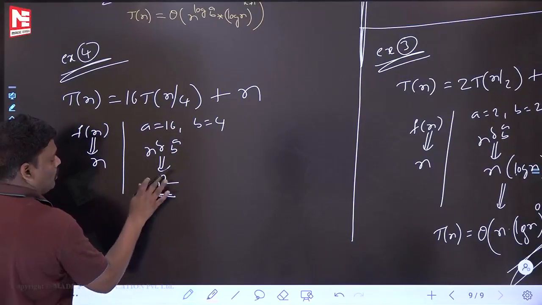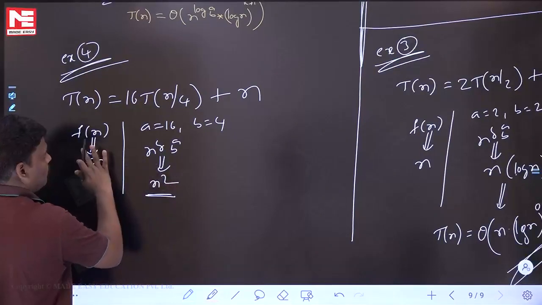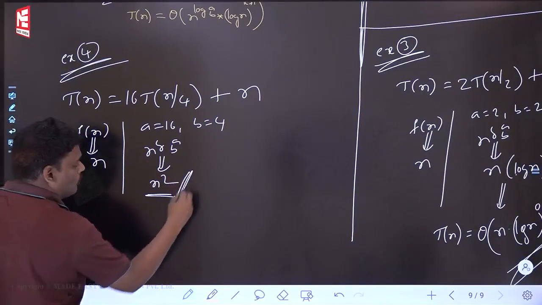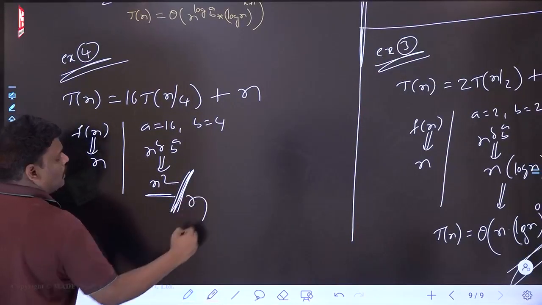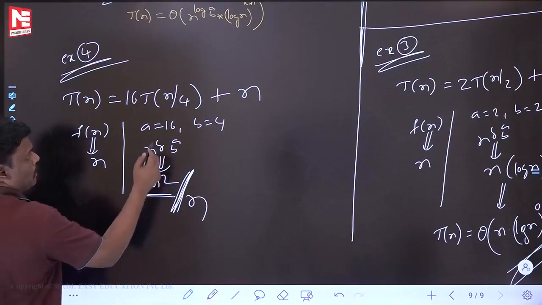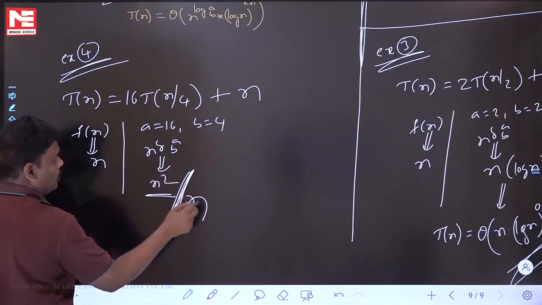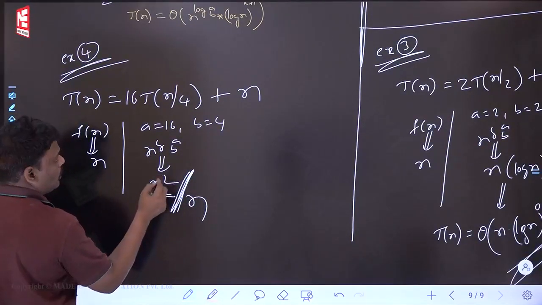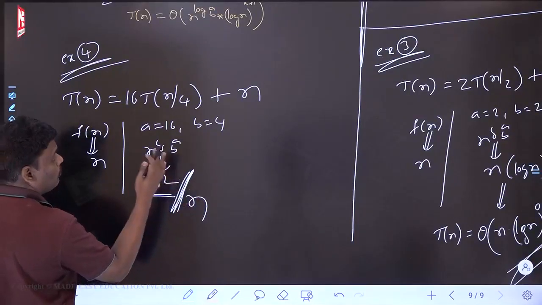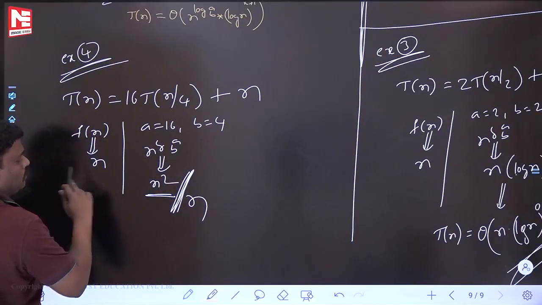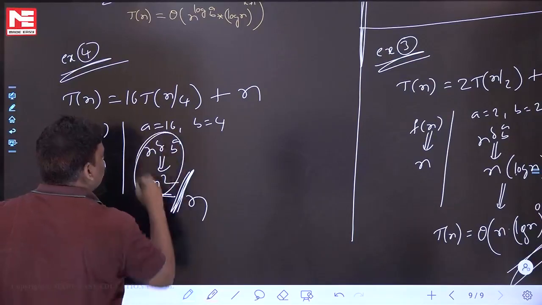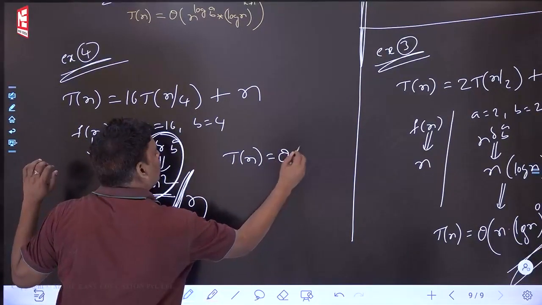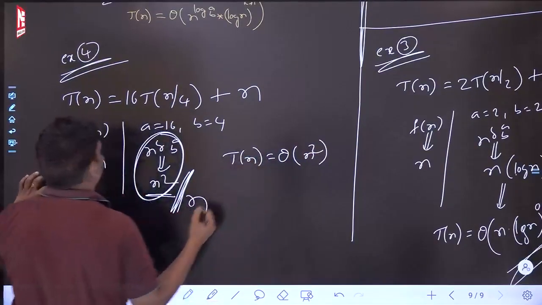On the right side, I am asking, is this greater than f of n or not? Yes, it is greater. If it is greater, what do I have to divide so that both will be equal? Divide by n. What is n? Polynomial. It means the right-hand side is polynomially bigger than the left-hand side. Then the answer is whoever is bigger. T(n) is equal to theta of n square.